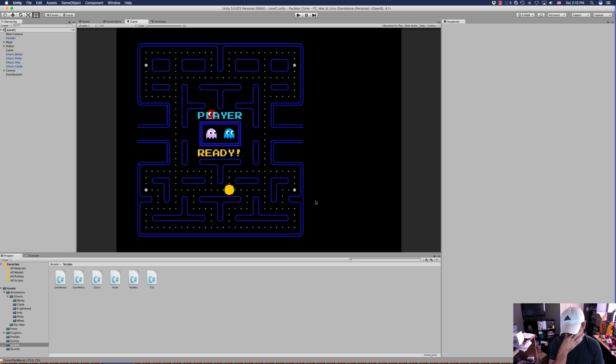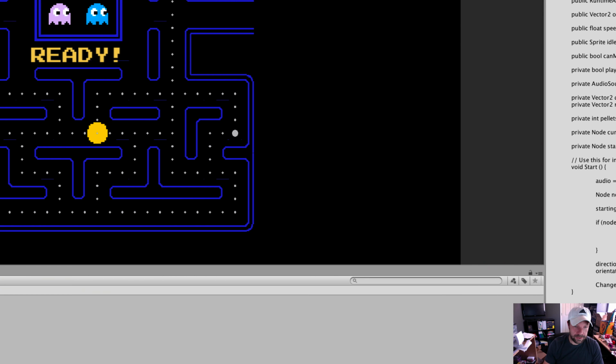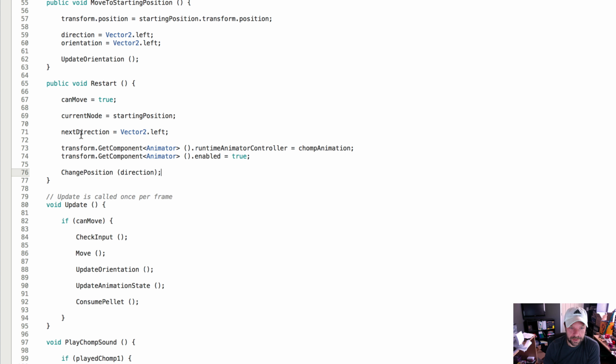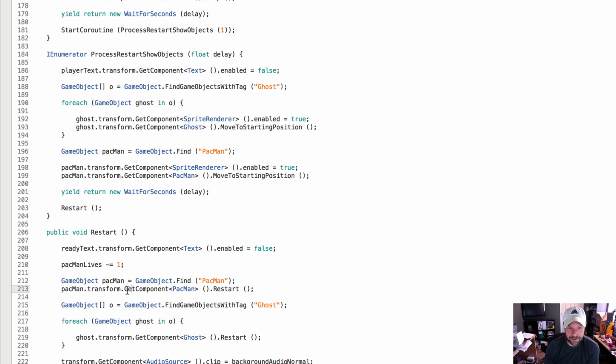The animation showed his dying animation again right when Pac-Man is shown. So, when Pac-Man shows up from the game board here, we enable the sprite renderer.